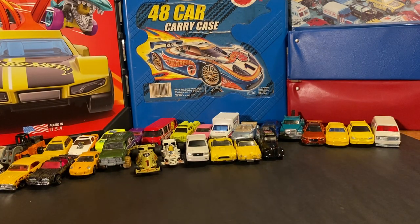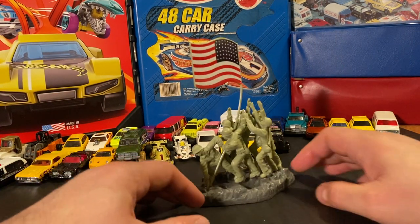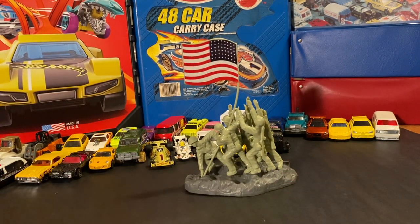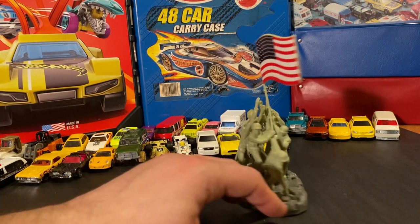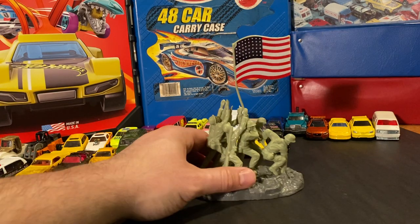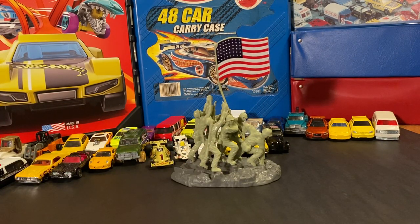Those were the only decent things I saw from the first collection. But from the same people I also bought a big box of little green army men, and it had this in it — which I thought was so cool. If that's not iconic, I don't know what is. I've never seen this before and I didn't care how much it cost; I was going to buy it. Turned out it was a dollar fifty.